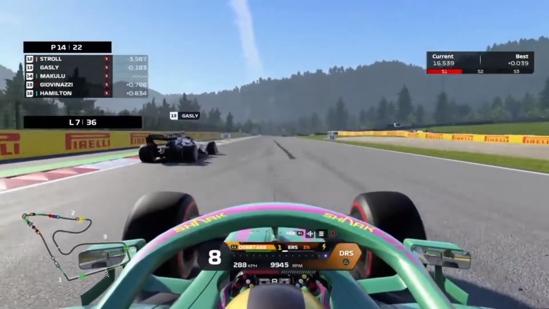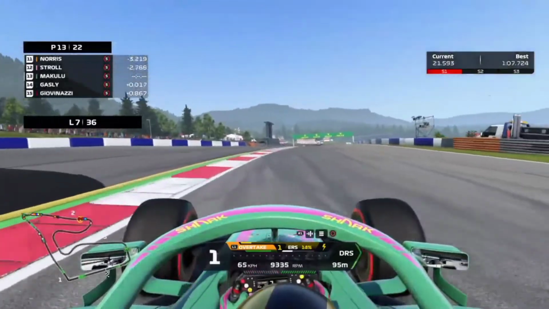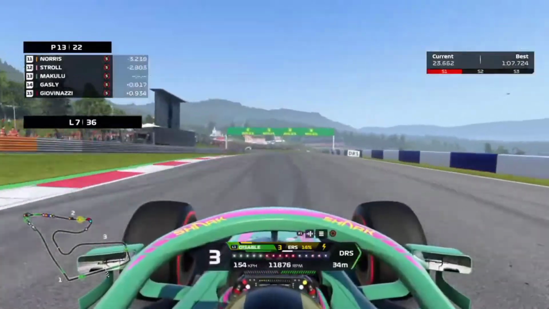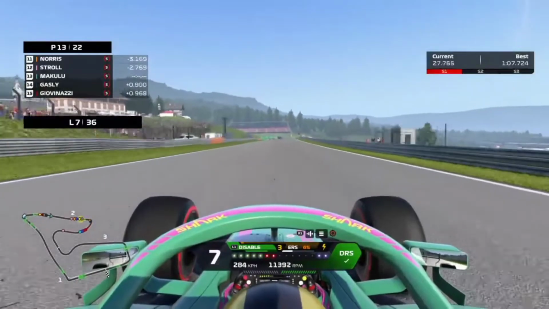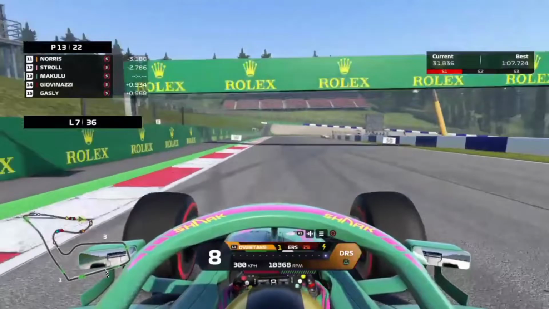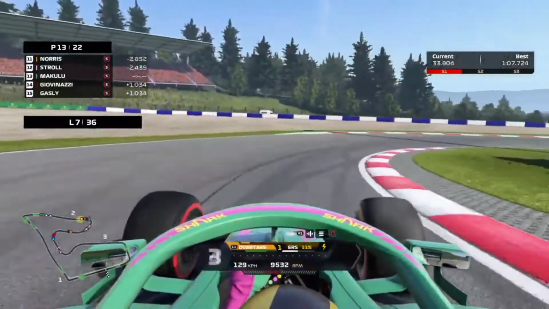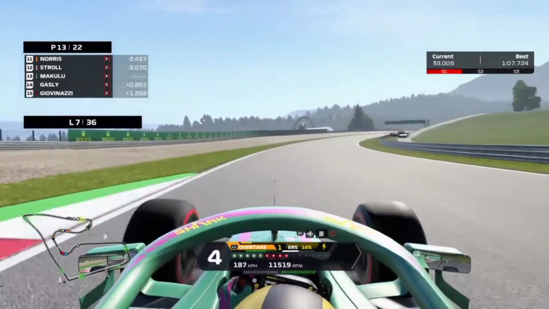It's not really worked out. We're going to make a big send up the inside, just like we did to George Russell, except without the contact. And we're back and up into P13. Let's see if we can chase down Lance Stroll in the Racing Point. Not Racing Point, but the 2019 Mercedes as we go absolutely deep into turn number 4.